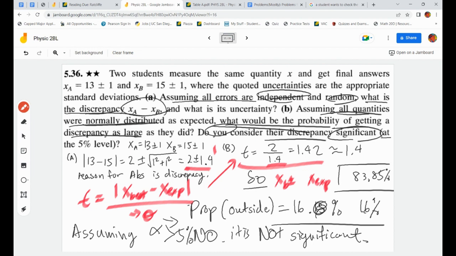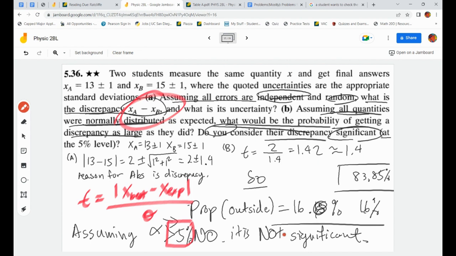So you could just use x expected's standard deviation, and you should be fine, because x best is the average. Probably you will need the average deviation. Basically, the standard deviation divided by the square root of n gives you the deviation, and you just plug it back in. That's probably what's going to happen for your labs, because that's what happened to me. I never got a question that had two measured things to compare. That's probably more of a research-focused idea, because it makes more sense in research topics.